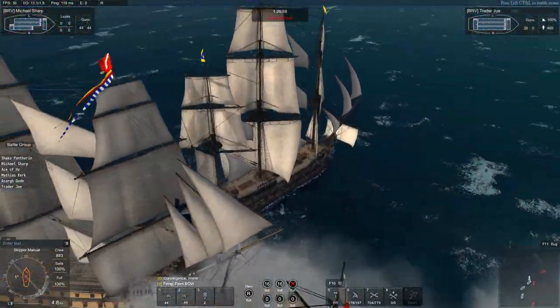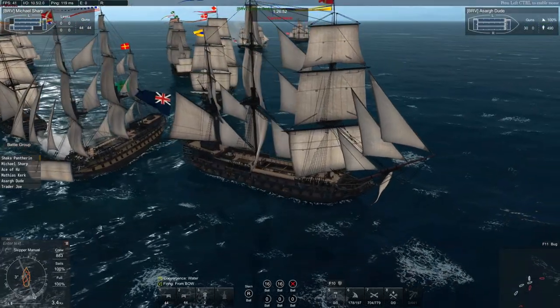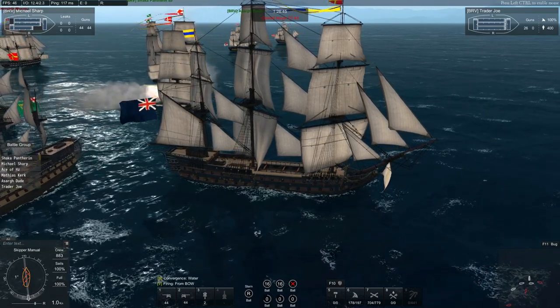I did get two more hits. Why did we tack way back here? So you're tacking there because we're going to tack back to you. And then we're going to run off with one of these second rates and we're going to kill him. I'm going to have to go behind this AI.